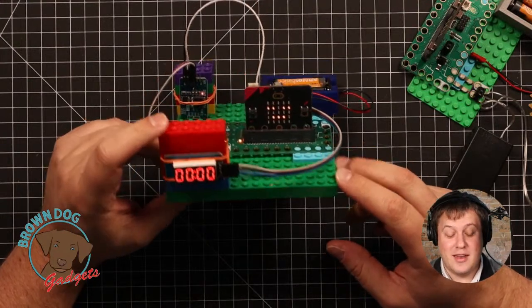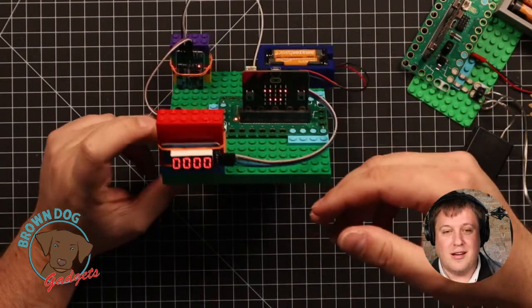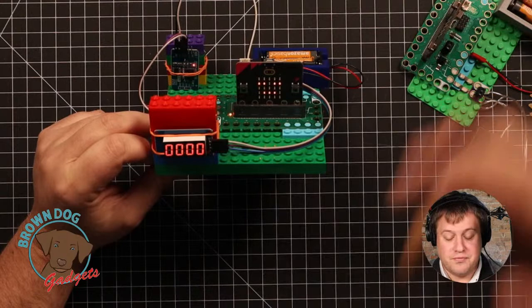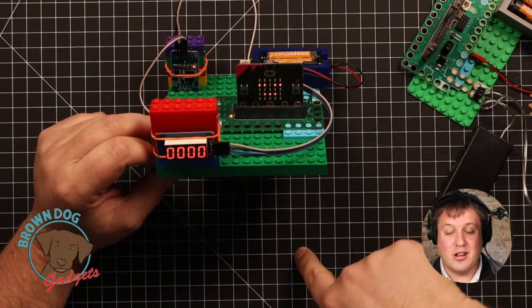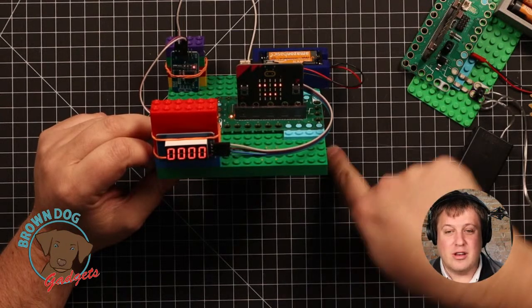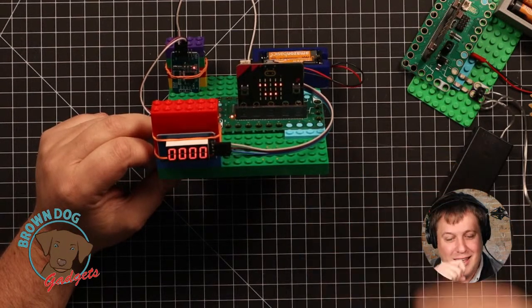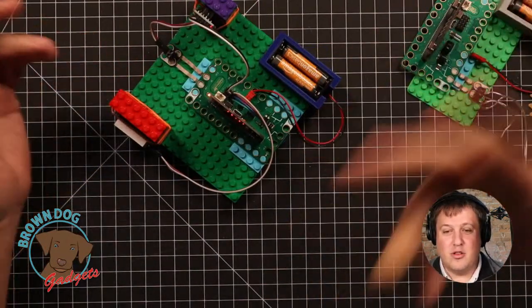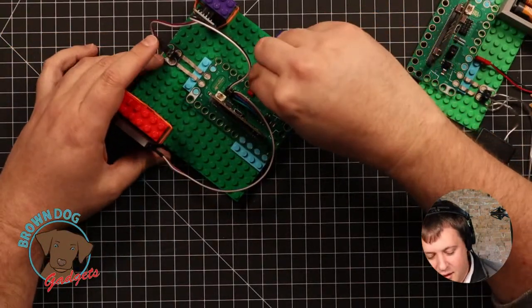So you can easily make your own real-time clock setup with a microbit or an Arduino very, very simply. The problem is most microcontrollers don't have a built-in clock module that keeps accurate time. They'll get off really quickly. So what happens if you unplug the batteries from the microbit? Oh, that's the thing too. If they unplug, or lose power or whatnot, your clock's going to reset.